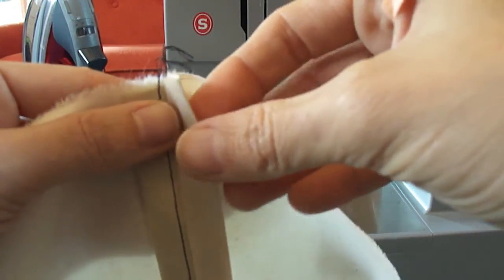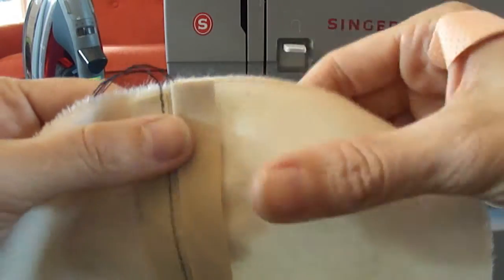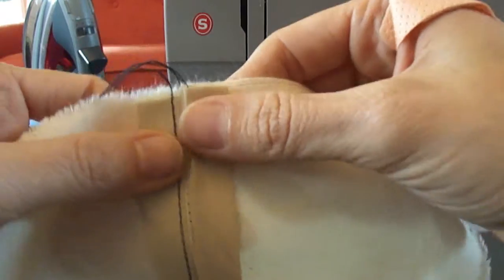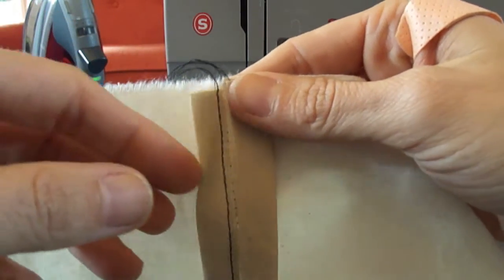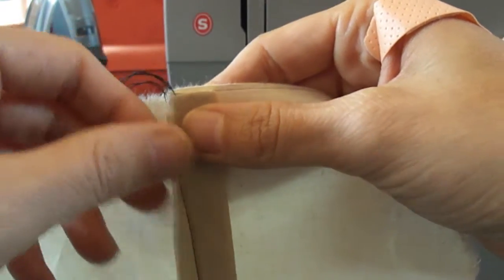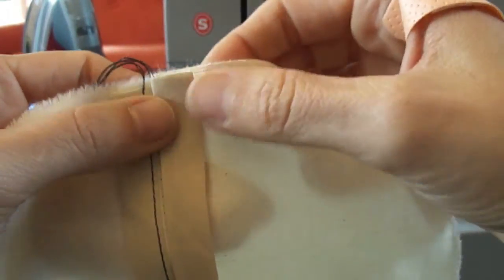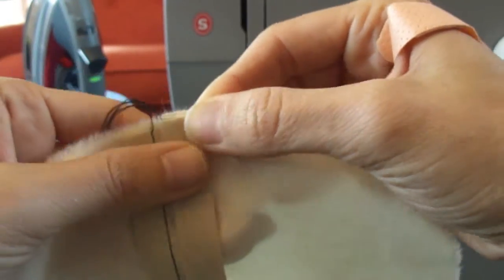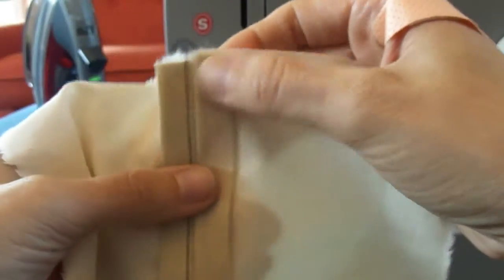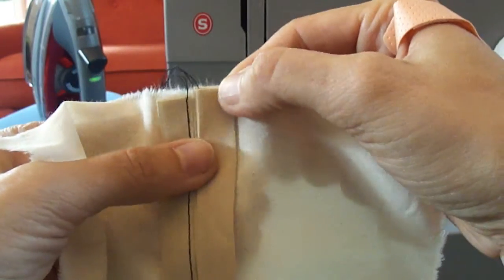So what I'm going to do is fold this down, and this seam is going to be a little bit like a flat felled seam. So rather than having this flappy bit like the French seam where it's a finished seam that flaps, this finished seam allowance is actually going to be held down to the fabric, okay? And we can do it two ways, and I'm going to do both and show you how to do both, and I want you to do both.